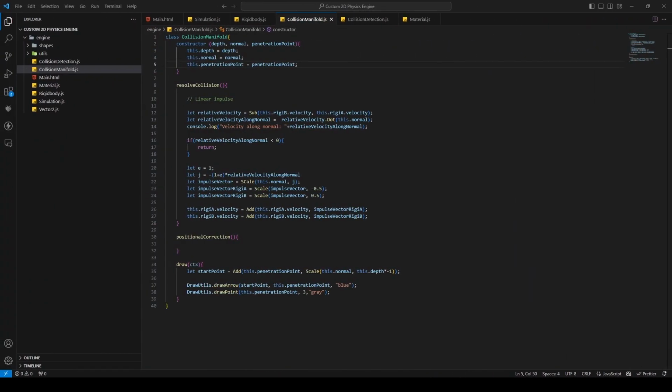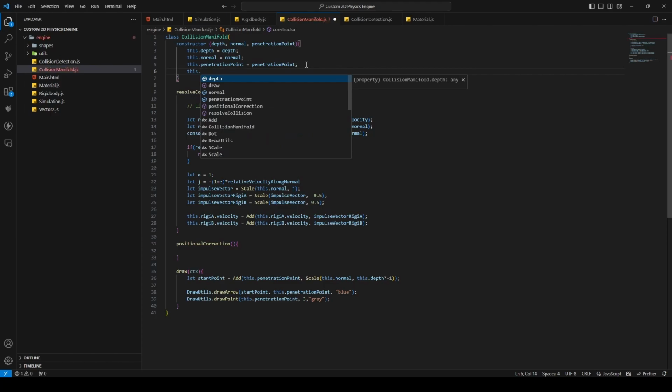I also forgot something else, and this is we need to actually set the rigid bodies to the collision manifold too. So let's add that.